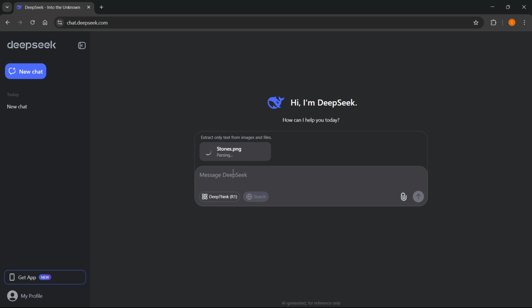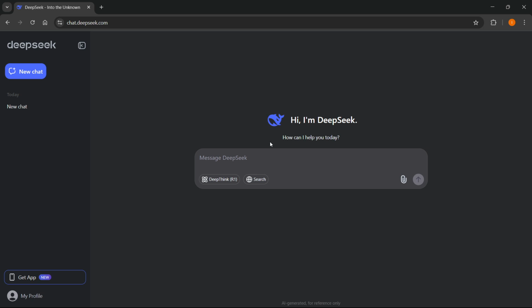You can ask them about those files. You can ask them what there is. As you can see, for this one, it says no text extracted because there's no text on the image. If you want to actually make it do something, you have to have some text on the image it can read and then get some context from that. So it cannot read what's on the image, essentially. So that's it when it comes to the basic usage of this chat.